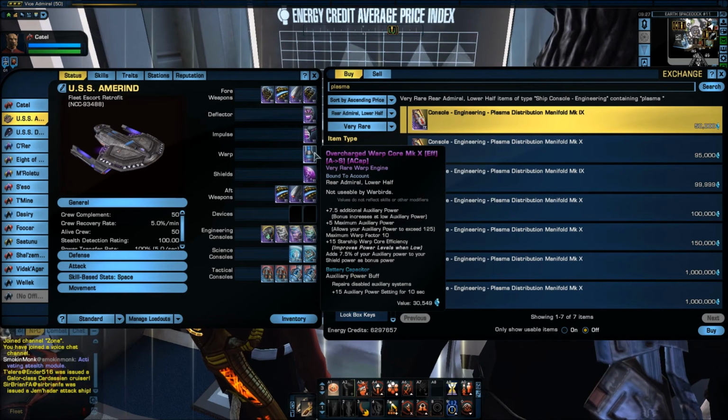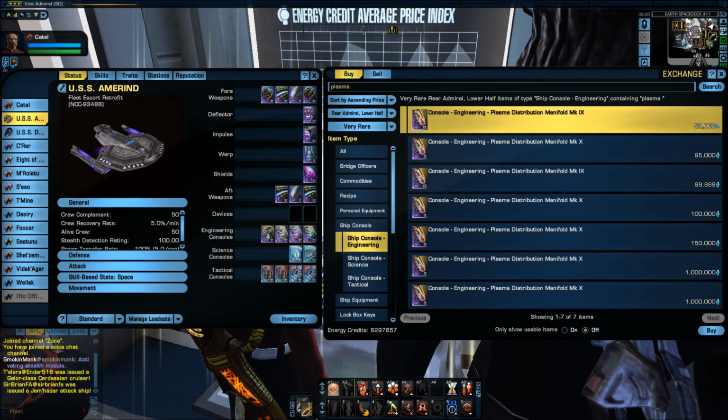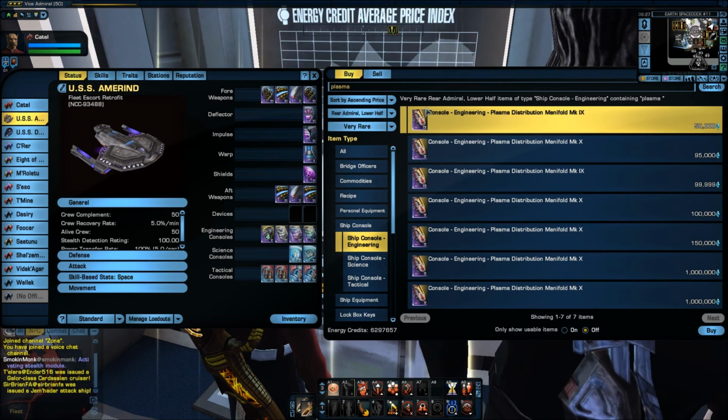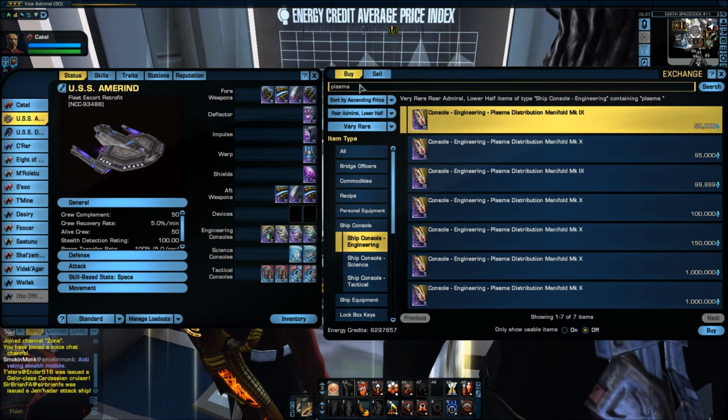Now, as far as creating one with more damage, I'll just find you an example in Warp Cores here. Just give me a sec.